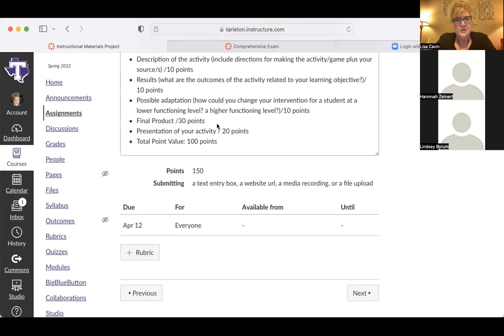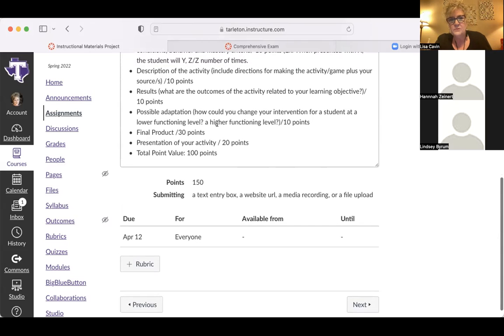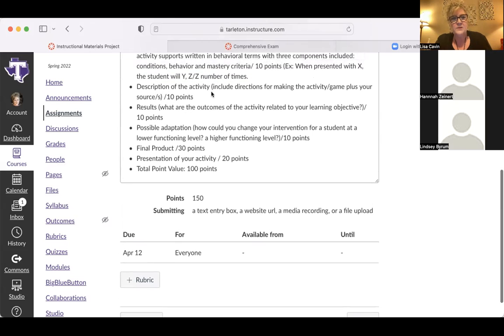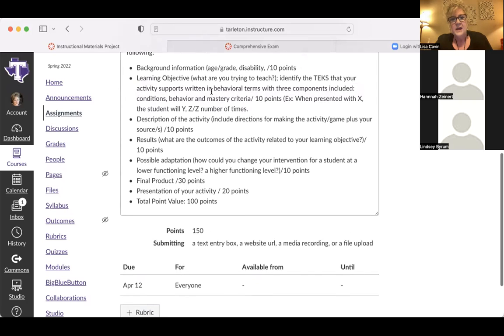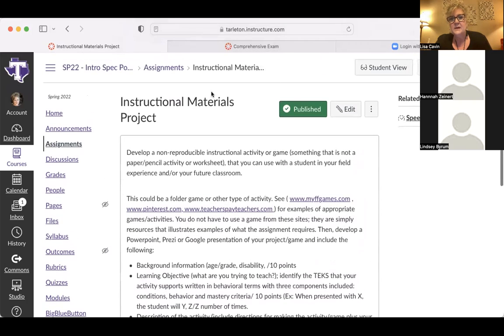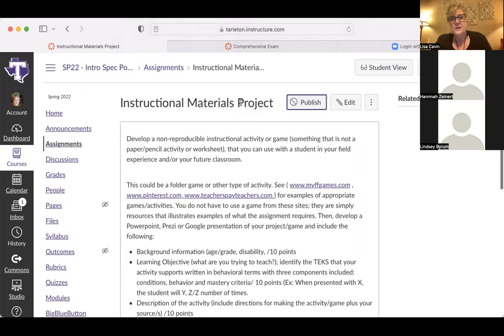Like I said, I think I'm going to change up some of these points. So don't dive into this today, or you may do something that you don't need to do. So actually, I think I may unpublish it right now. And we'll come back to this, but now you kind of have an idea of what we're going to be doing with this activity in the last couple of weeks of the semester. Okay. So I've planted that seed, start thinking about it. And that's kind of the big wrap up.